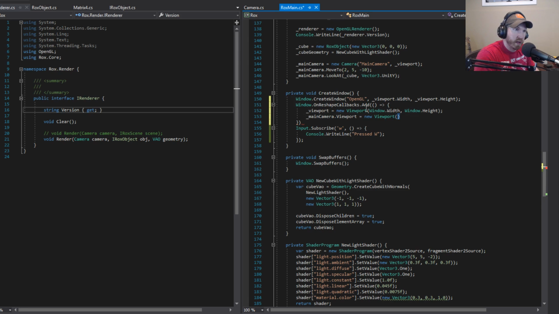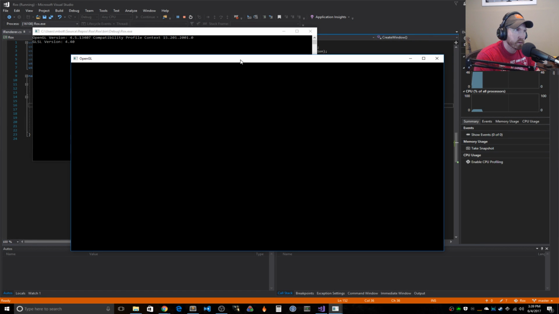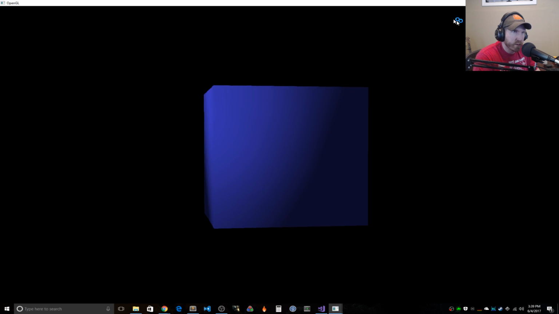And then we'll set our main camera to the new viewport. And this should handle, hopefully, I said hopefully, there we go.